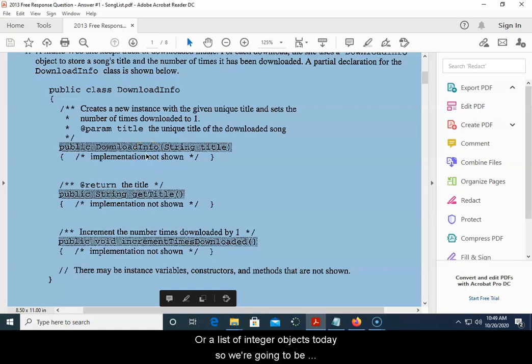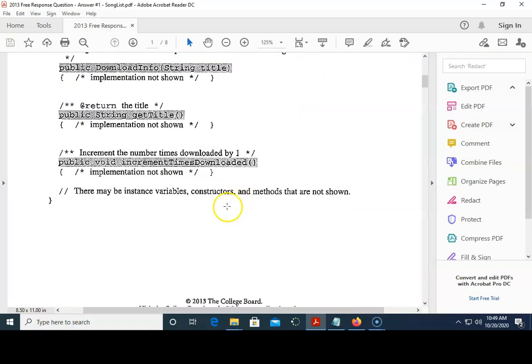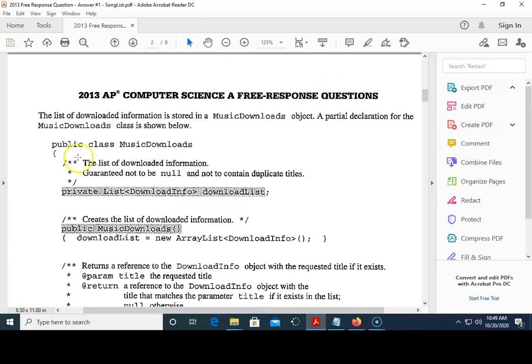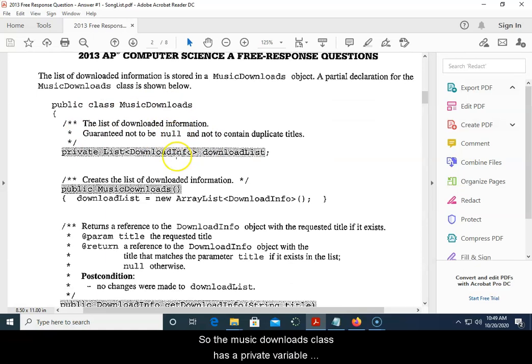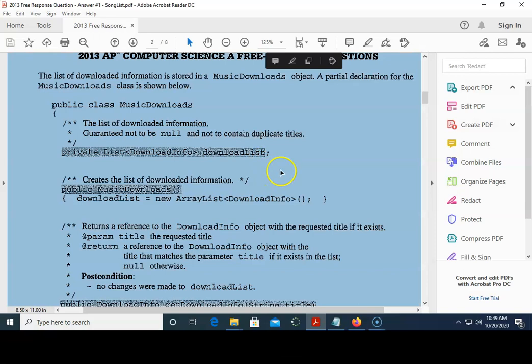So we're going to be using ArrayList here. The MusicDownloads class has a private variable that is a list that holds DownloadInfo objects, and it's called downloadList.